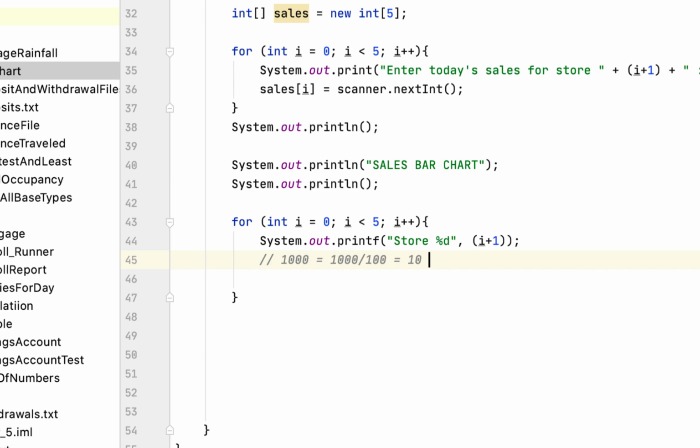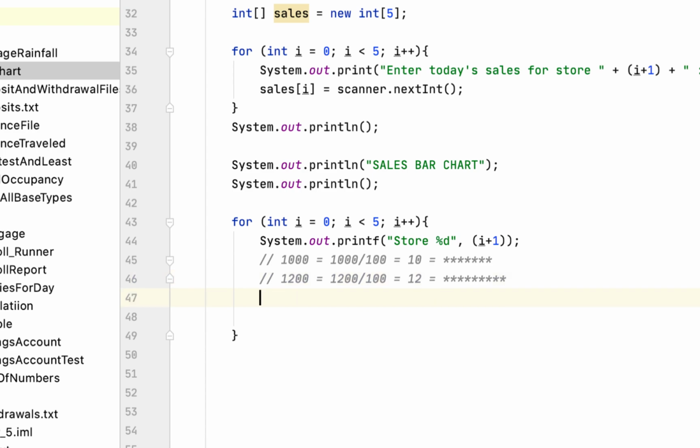Because we want to convert this 10 to 10 asterisks, and if the user enters 1200, we want to divide it by 100 to get 12, so that we can convert it to 12 asterisks.